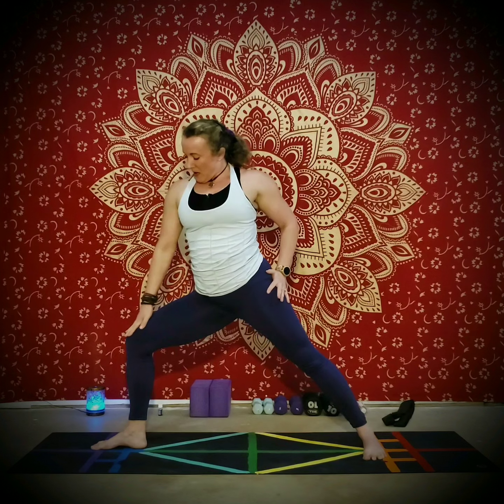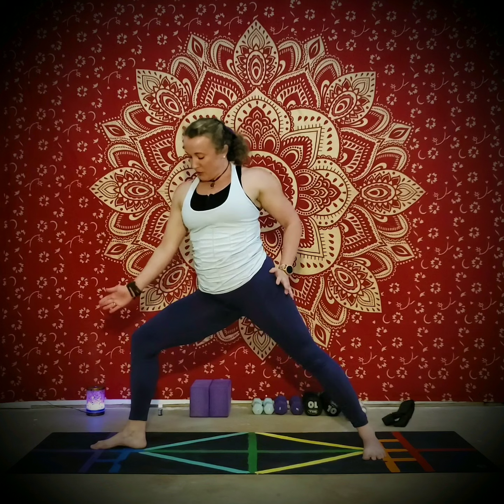Now we're going to rotate open and come into warrior two. Hips are open, knee comes over the ankle but not further, and it pushes out towards the pinky toes. Arms about shoulder height. Tense up that back leg, hips are down.